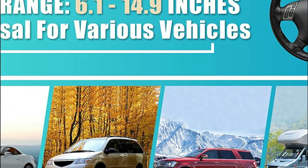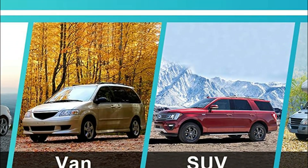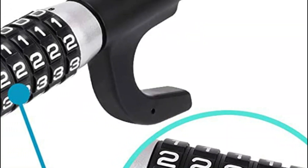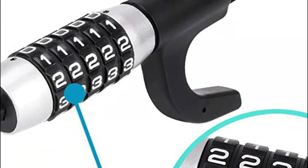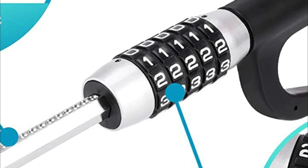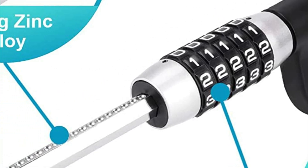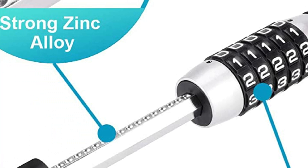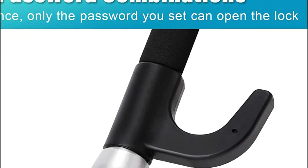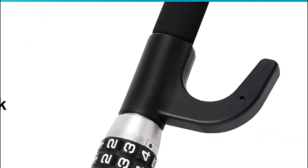The code disk on the steering wheel lock is made from high-strength rubber, which is robust and resistant to prying. The entire lock body is constructed of zinc-reinforced alloy and premium steel — anti-saw, anti-smash, and anti-cut. The hook for the lock is polished and is resistant to wear and rust. This high-quality car anti-theft system will give you and your car an assurance of security.